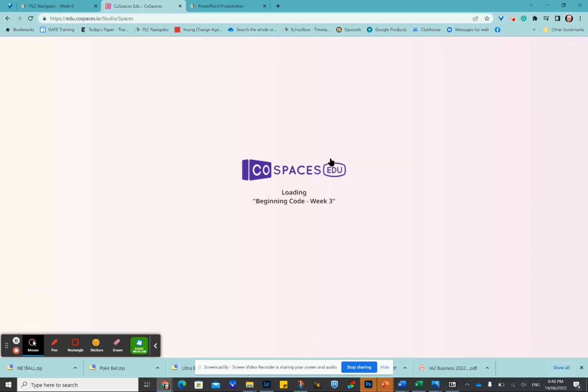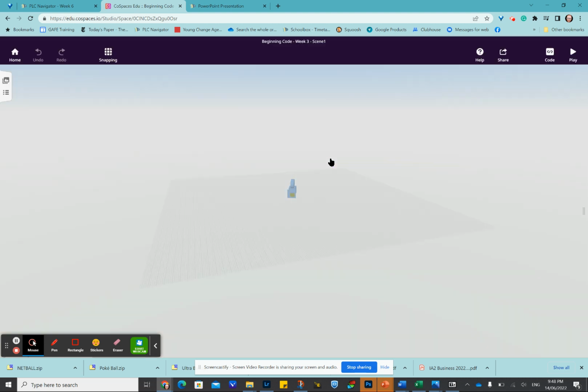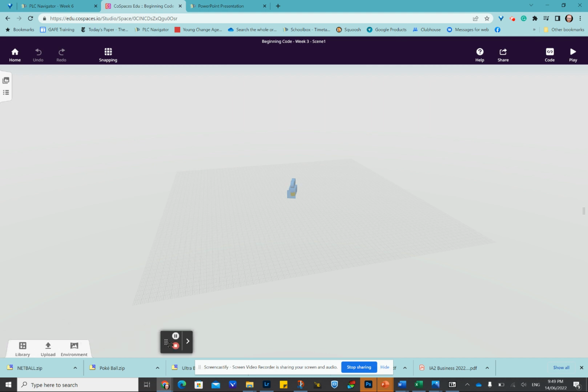It could just be a blank space at this point in time, so it doesn't have to be fancy. This is all we're doing. So I'm waiting for it to load. Now I'm just going to navigate so I'm actually in front of my camera. I can see my camera, right? And it's pointing out towards this place here. So what I need to do is have a look at my particular library first.